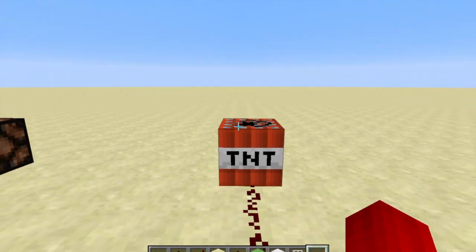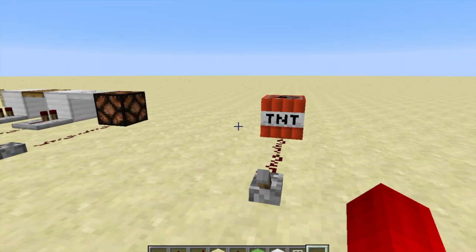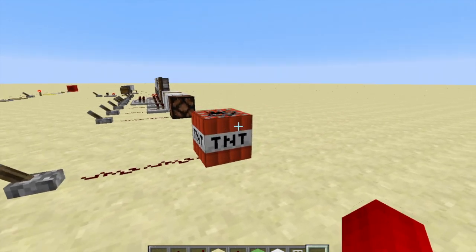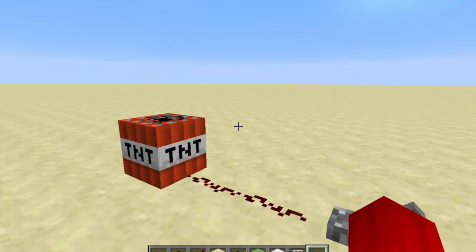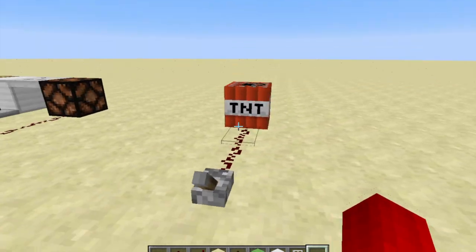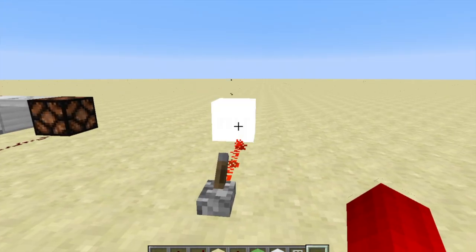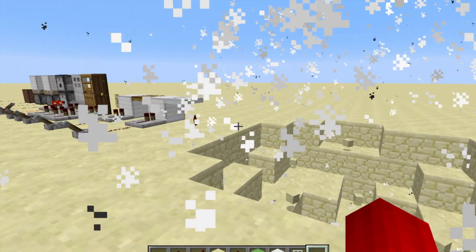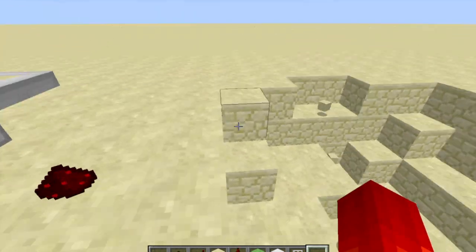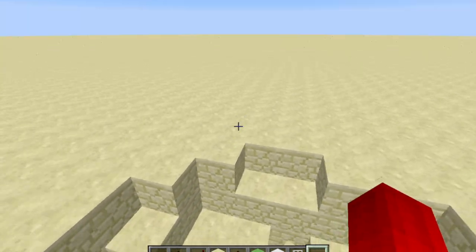And here, last of all of these output devices, is the TNT. The TNT is probably the most known redstone thing in all of Minecraft. It is amazing, it's super fun, and it explodes. It's an amazing blast radius. It's really cool for many contraptions and just simply blowing up things, alright? Like, who doesn't like blowing up things?